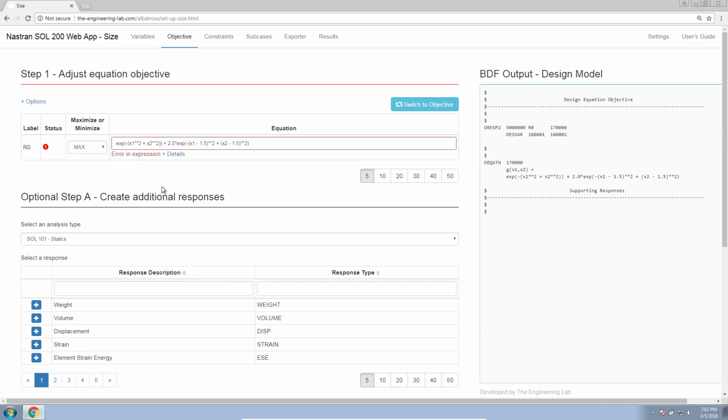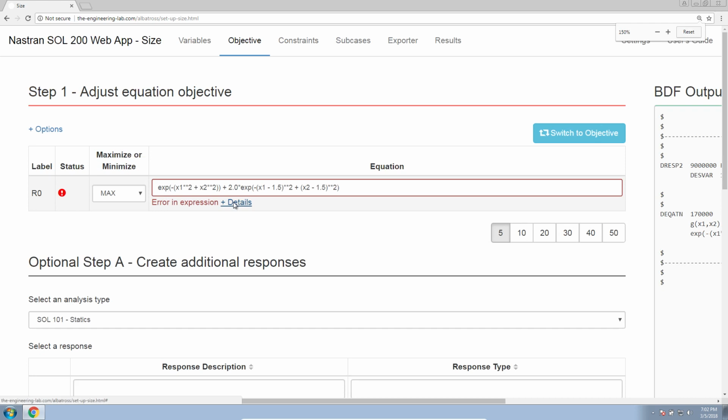And here, let's quickly inspect where the problem is in the expression. Let's see if we can spot what happened here. E to the negative x1 plus x2 squared plus 2e to the negative x1.